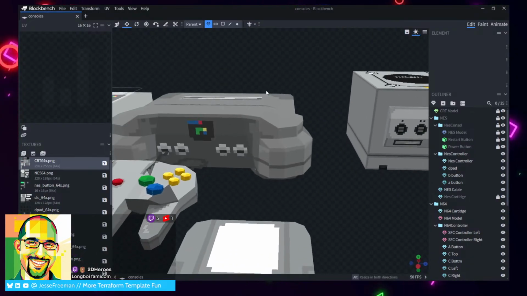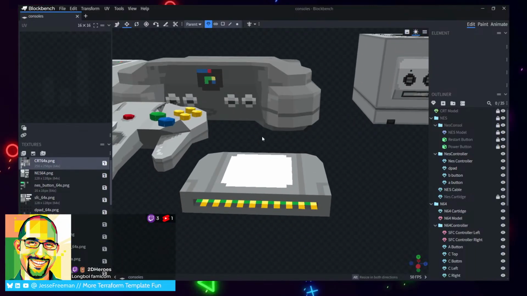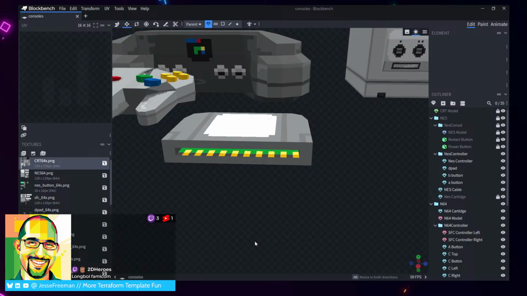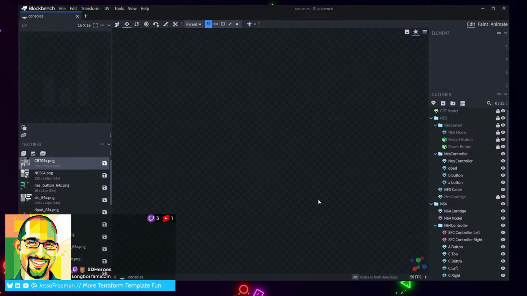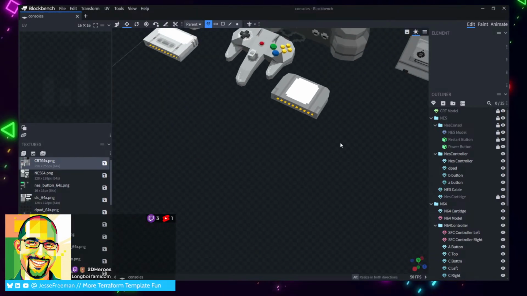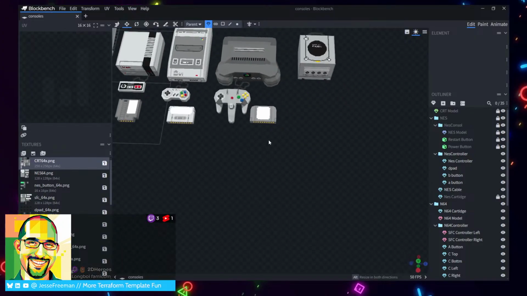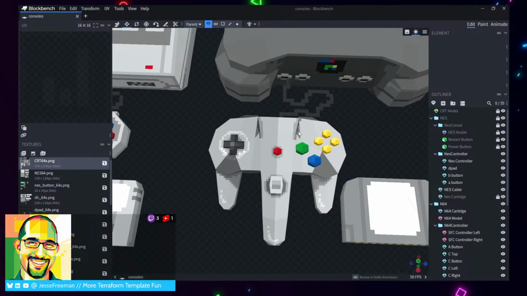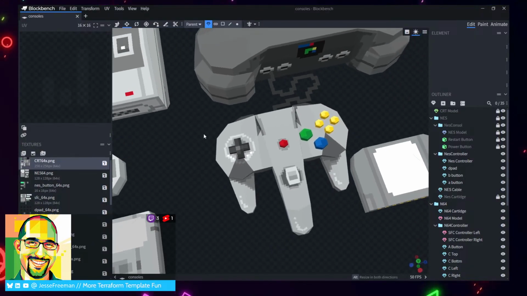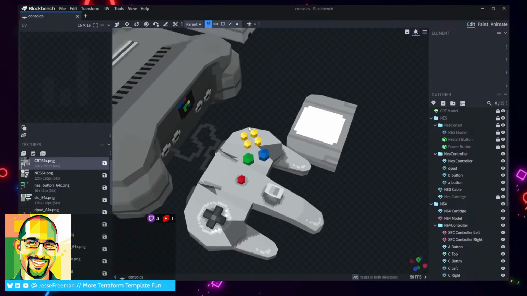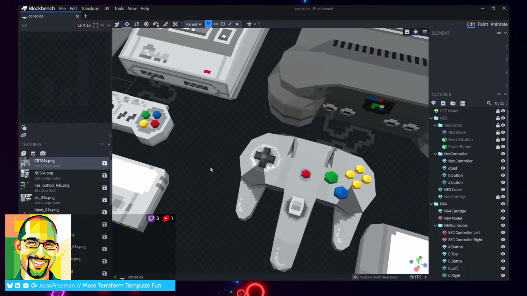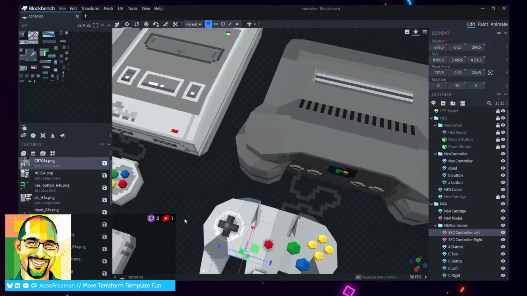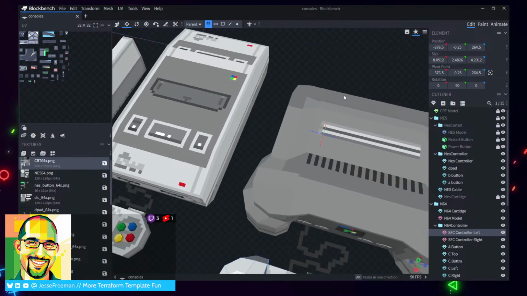Enough detail into here where you could see there's just enough insert in there that you could see the cartridge correctly. Also, doing this controller was such a pain in the butt. It still looks like I have some issues with it. Getting this to be simplified and simplifying all this geometry is not easy.